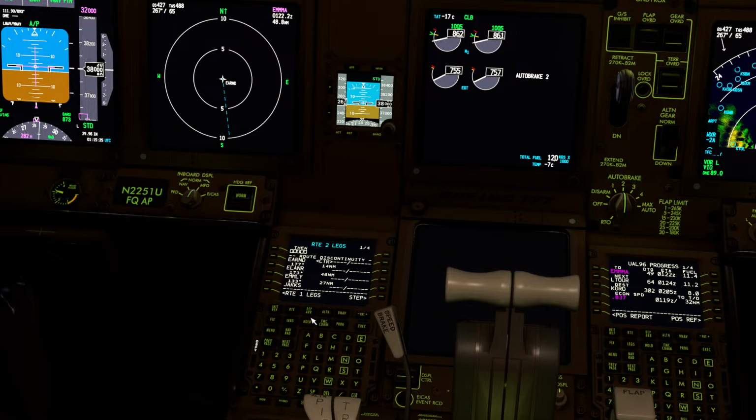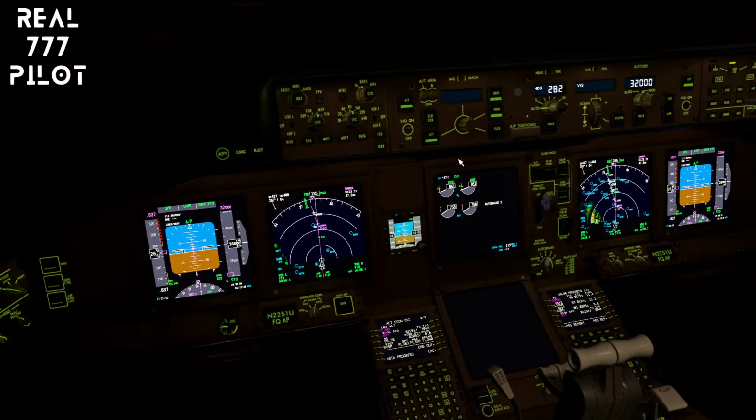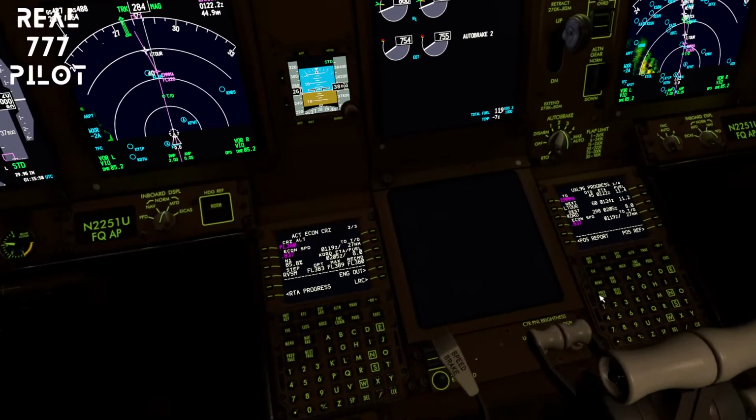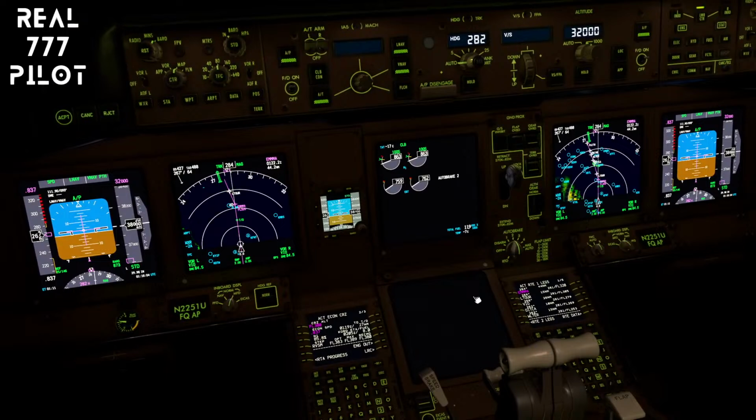So not a big issue. Okay, let's go back to VNAV here, map, because we are going towards Chicago. So Emma 320, 320 is set. Our descent speed today is decimal 837 and 281 knots. Good enough. All set for the beginning of our descent.